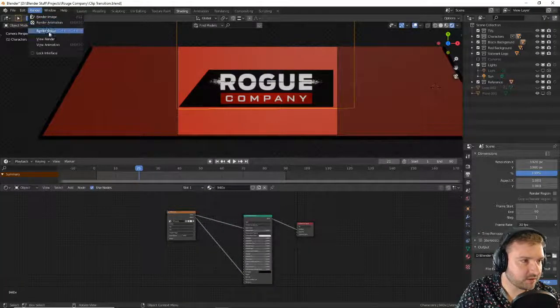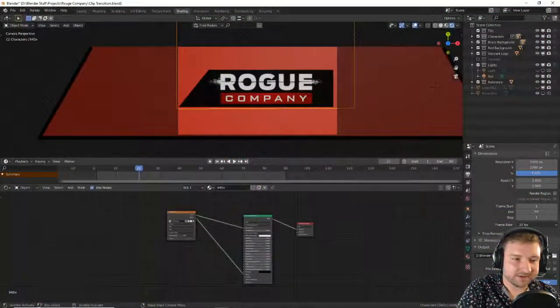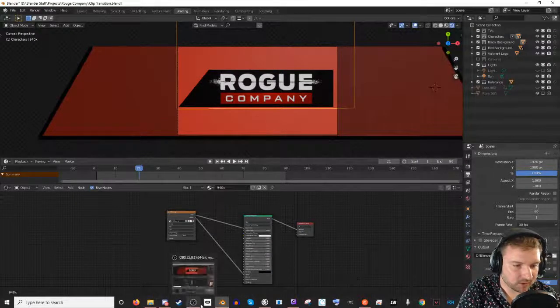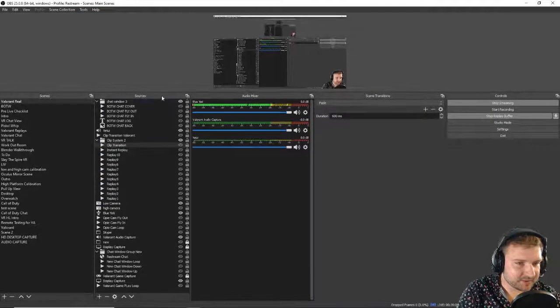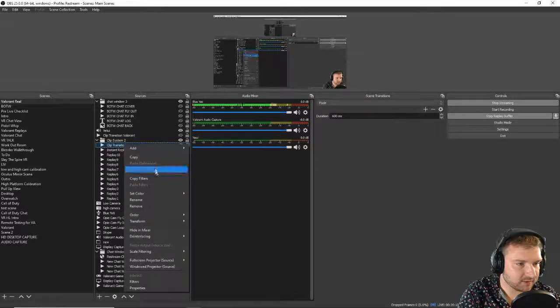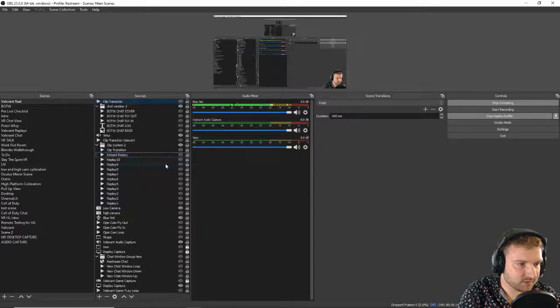All right, so let's go to render. Let's go to view animation. Boom, look at that, Rogue Company. Boom, looks good. All right, so all we have to do to make this work in our project here. That's horrible. Yeah, nah, it's horrible, but I'll get my headset back soon. So we're going to add a new source. We're going to duplicate this one somehow. Copy, paste, reference. I don't think that matters, actually.